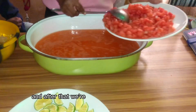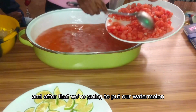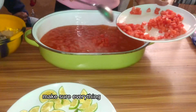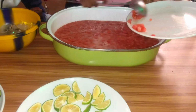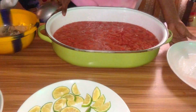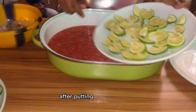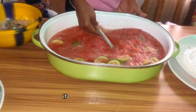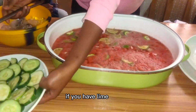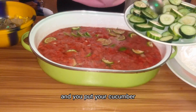And after that, we're going to put our watermelon. Make sure everything is neatly put inside. After putting the watermelon, then we can put your lemon or lime. It depends. If you have lemon, you put. If you have lime, you put. And you put your cucumber.